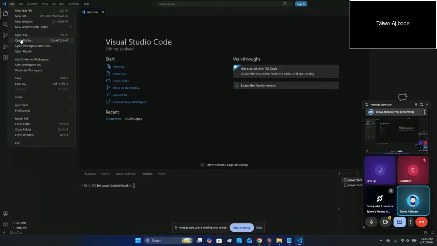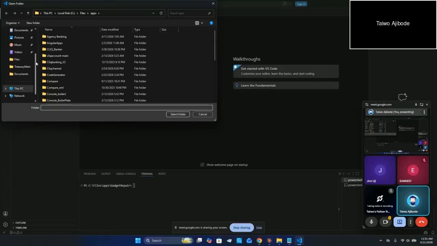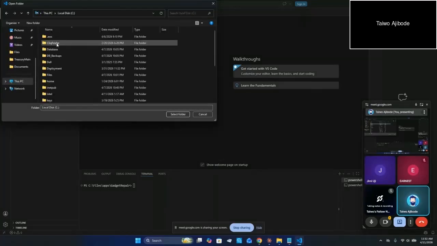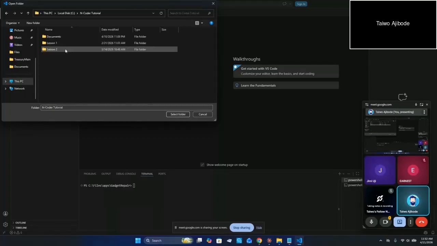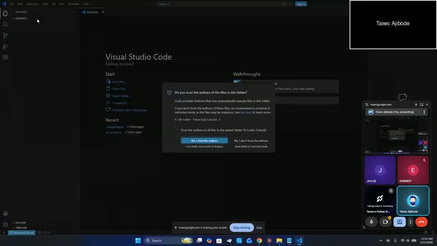So I'm going to look for my folder. We have a folder we created. Just listen and watch. You will practice; the step-by-step guide is going to help you. So I prepared that. So Nest Coder, and I think we have a lesson 3. Lesson 3, because the database should have been lesson 3, but you know you are not coding there. So I have a lesson 3. So I click on it. Don't double click. Select folder. So the folder will become the environment you are going to write your code.